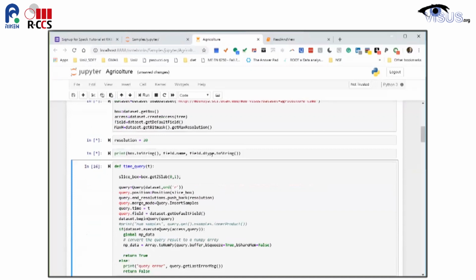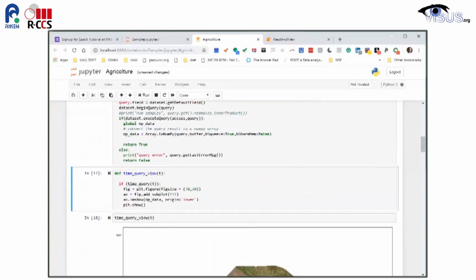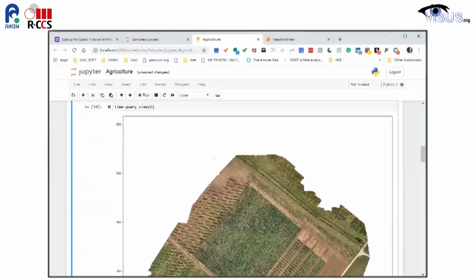What is this query going to do? This is just a function that will be used later for querying a specific time step.